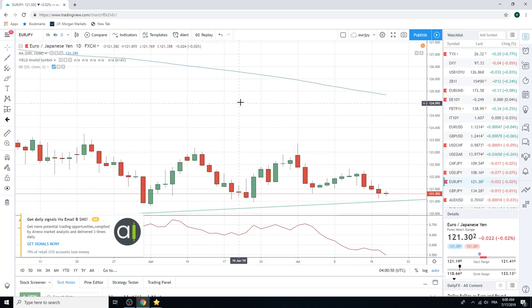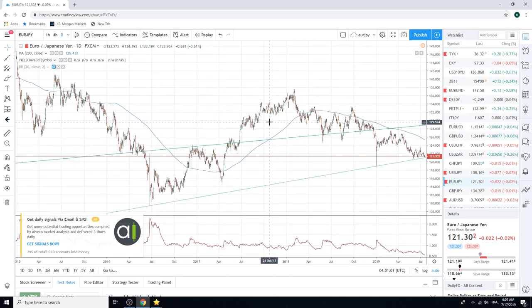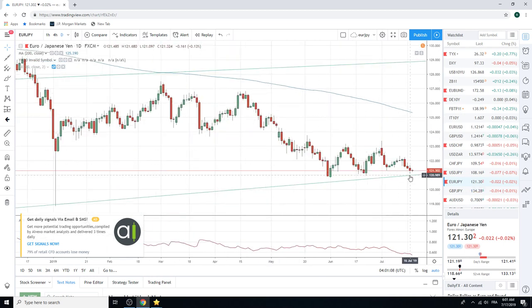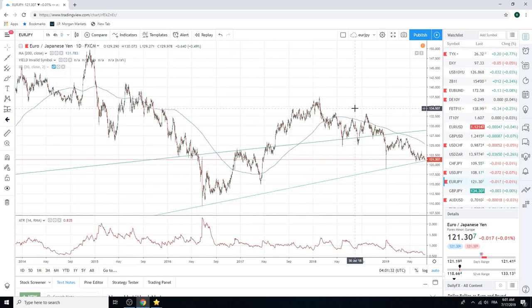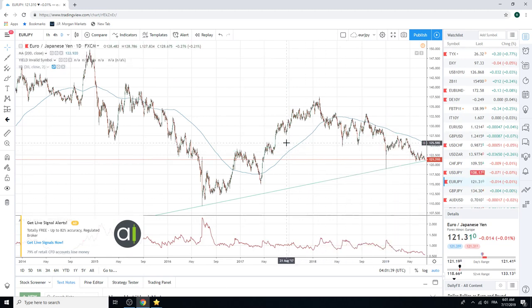Just check out this euro yen. Euro yen wants to go lower — I don't know why. We've now had three down days, so we don't necessarily want to chase this. But this trend line that we've had drawn for eons looks like it's in play now. Comes in at 120.98. Keep an eye on this — you have a lot of interesting lows: this is the 95 low, this is the 80 low. Price action in euro yen is negative on the left-hand side. So just keep an eye on this trend line. Ideally it touches and bounces — we get a third touch and it bounces. But this is the kind of trend line that a lot of people in the world will have drawn and will trade.